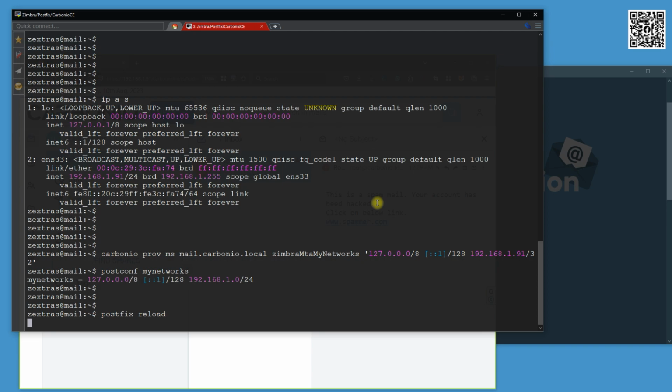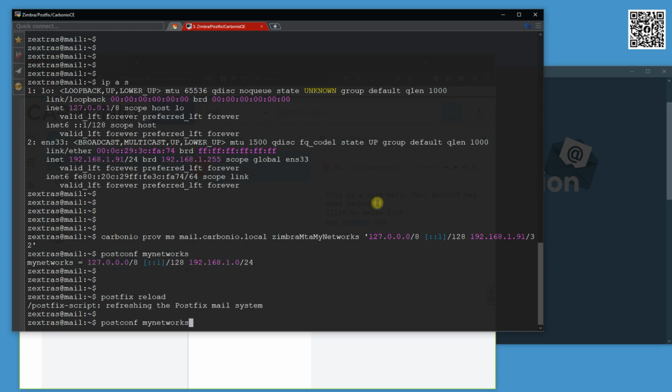Do check your server and fix these my network settings, because whenever your server goes live with any public IP or any public DNS record, the scammers, the spammers, the malicious attackers who scan the networks each and every day, they find this kind of open relay server that they use to spam mail. So definitely modify these settings and fix it so that no one can abuse your server.